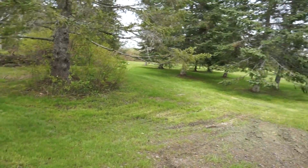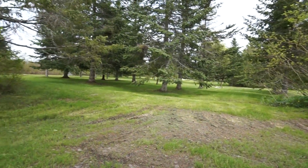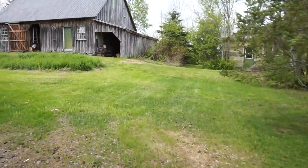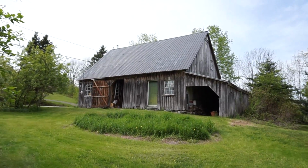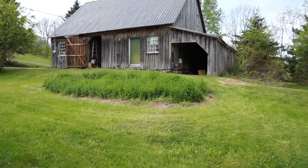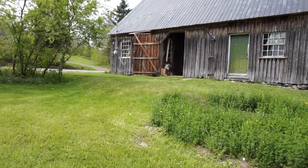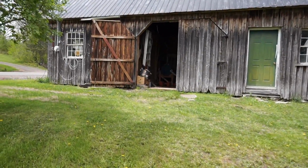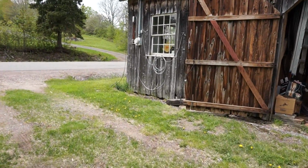Gives you a sense of the landscaping here as well. I'll just duck down so you can see how nicely trimmed those trees are. So you end up with a really beautiful, nice grassy field and nice views right across the property. From here you can see both the barn and the other second outbuilding both have tin roofs. The barn is just in fantastic shape, and it offers a whole lot of potential for different uses. Before I forget, I'll just point out that it's got its own meter and its own separate entrance, so if you wanted to run a business out here, it would really make sense.